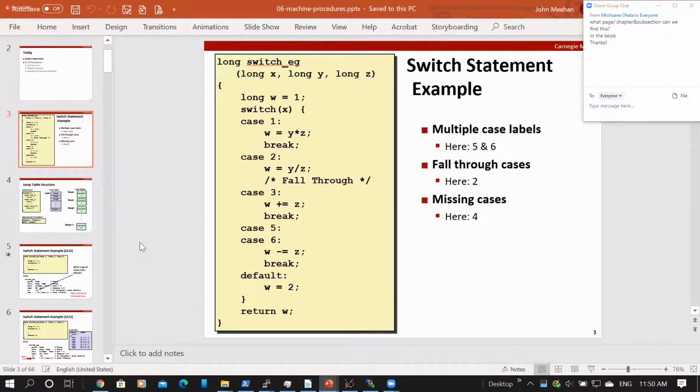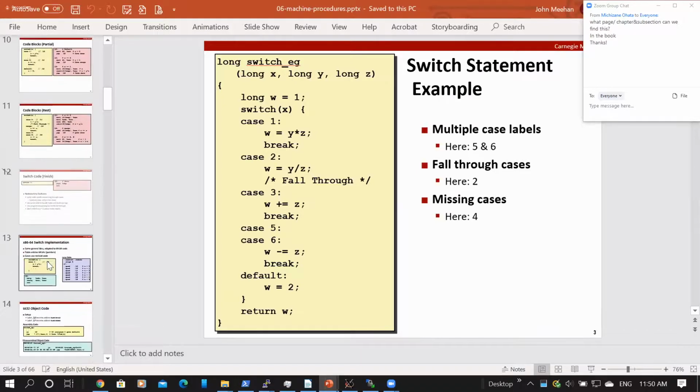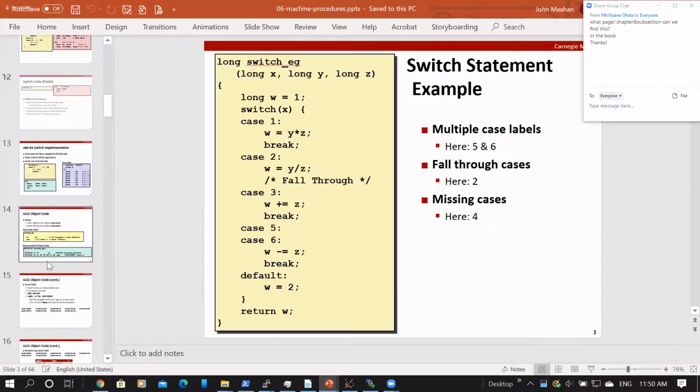Now, the downside of doing the jump table is, what if I had case one, case two, case three, case 5046, case 9027, default? Well, how many entries would I have to have in my jump table?